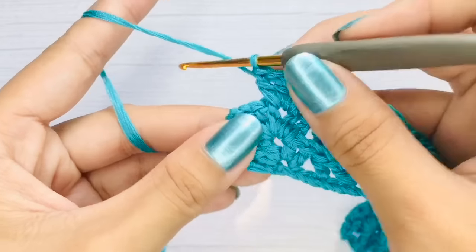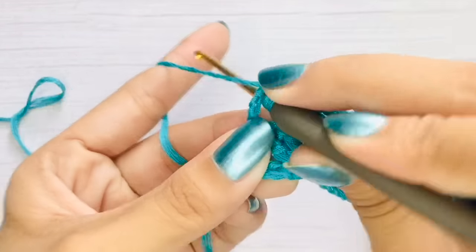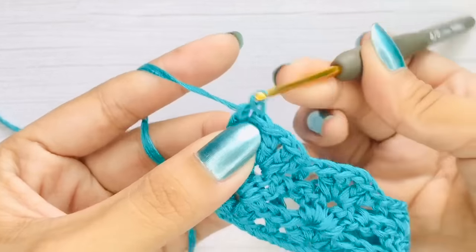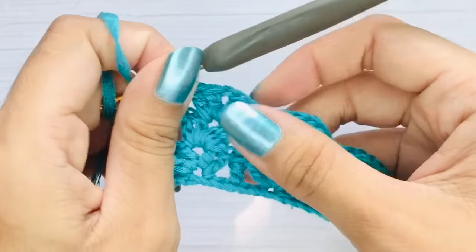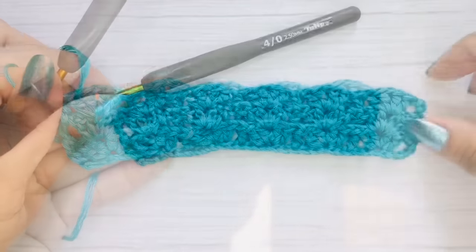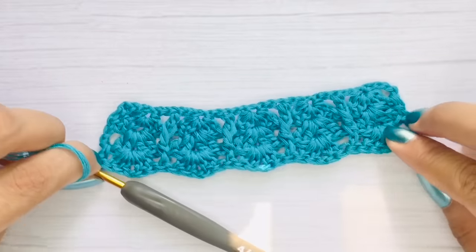To end row 3, double crochet on the chain 3 space at the beginning of the previous row. So in every row, we will start our row with chain 3 and always end with a double crochet. For rows 4 and 5, we will just repeat the pattern of rows 2 and 3.